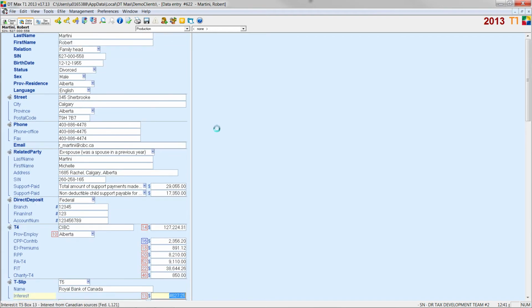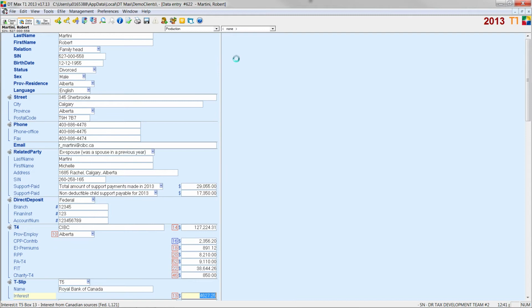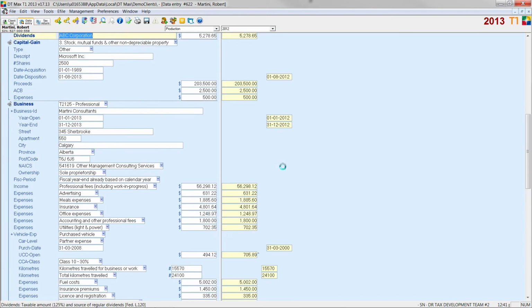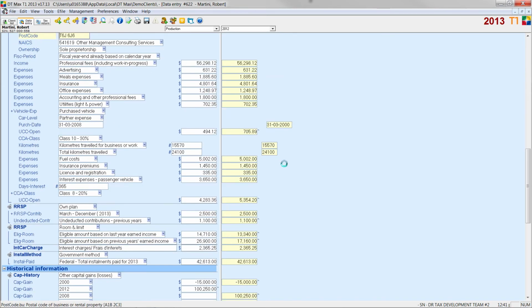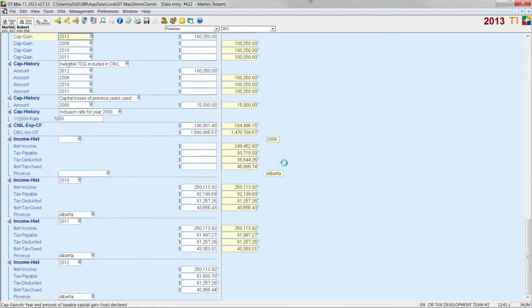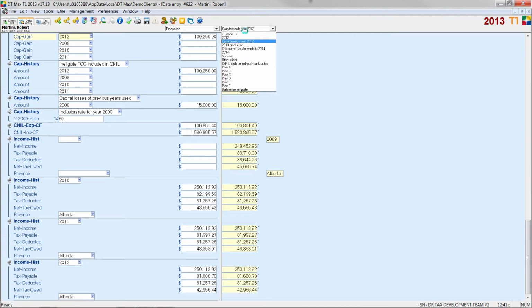Now, the other thing that's unique about DT Max is this right-hand side display. Here I can pull in information that is pertinent to this client, such as his last year's tax return, and it will show you the figures directly adjacent to that field. This is great for auditing purposes or to make sure that your client gave you the same slips this year as he gave you last year. Make sure he's not forgetting anything. I could pull in only his carry forward information if I wanted to, or his spouse's information.